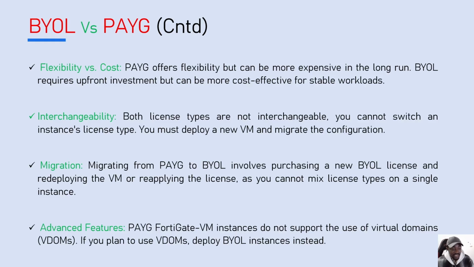So also, as we said about advanced features, pay-as-you-go does not provide all features. For example, VDOMs. If you want to deploy VDOMs on your infrastructure, pay-as-you-go will not be recommended, because this feature will not be available on pay-as-you-go. You will likely have to use a bring your own license.